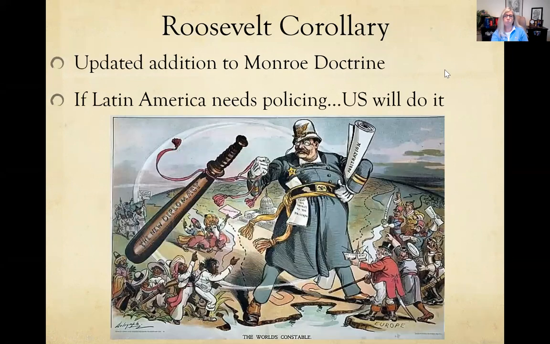Okay, the Roosevelt Corollary. Corollary is like an addition to or an adjustment to. So it changes the Monroe Doctrine, where we had previously said that we expect Europe to stay out of Latin American affairs. The Roosevelt Corollary is saying now that the US is going to come into Latin America and monitor what's going on there, right? If there's something that takes place, if there's unrest that happens, the US will be responsible for that. So it's again taking the United States approach as kind of the leader here in the Western Hemisphere, which is exactly what had also happened in the Monroe Doctrine, but it just kind of updates it.